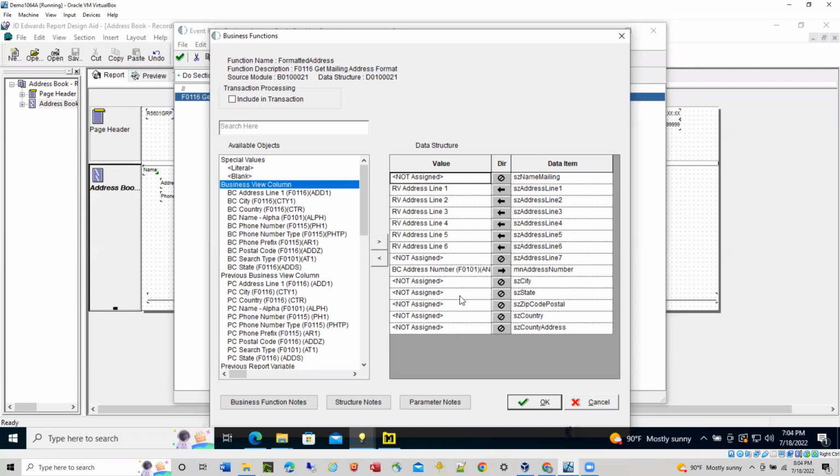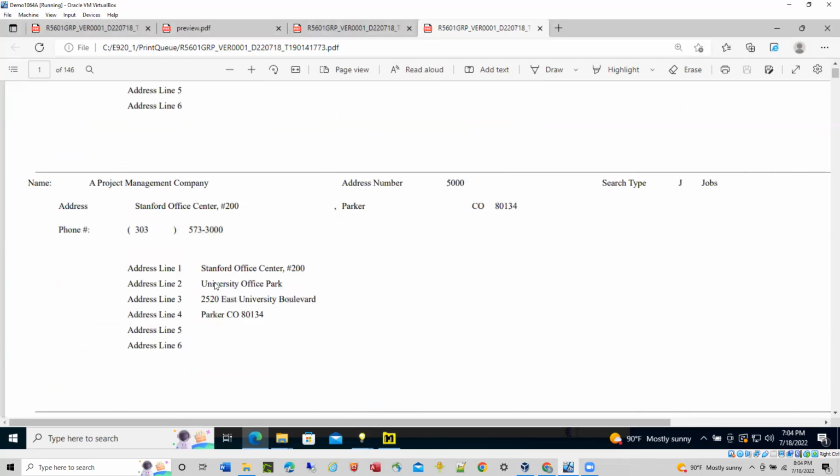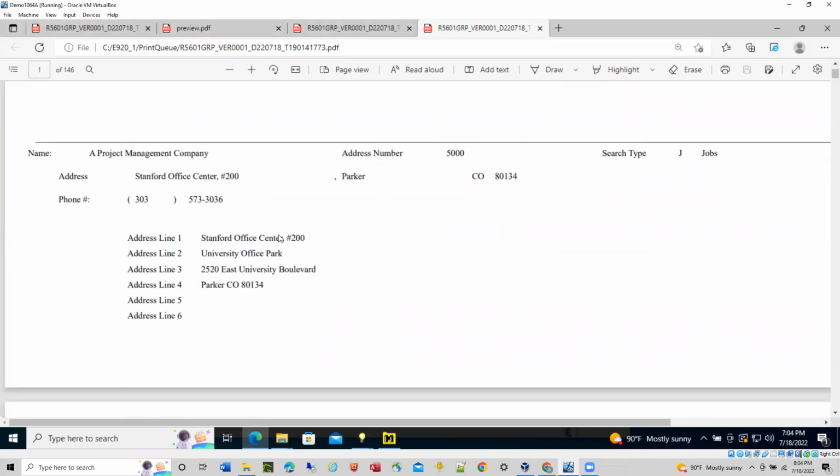So when you go back to your report, was the second record blanked as well? What record? What do you mean? Well, if I go back to here and go down to the second record, if PC was the only thing I had mistaken, this address would be down here, and this address here would be on the next record.